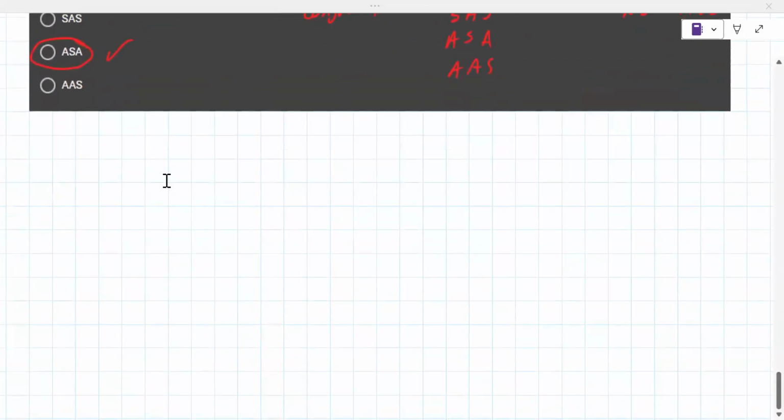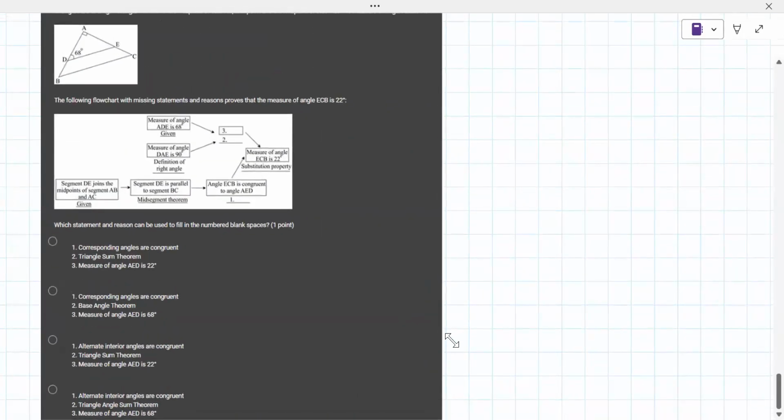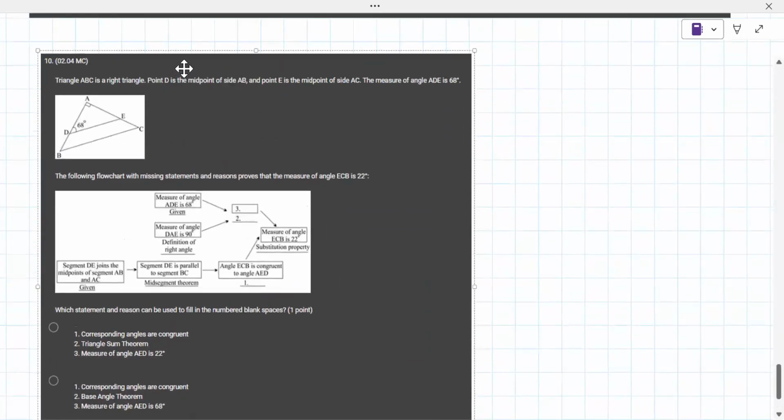Proofs. All right, so what do we got here? We're proving something. We got two triangles. This is one of those where here's the triangle, here is the other triangle, and these lines are probably parallel, which means that these angles are congruent. They share an angle that's congruent, like that. So we've got to figure out what's going on here.